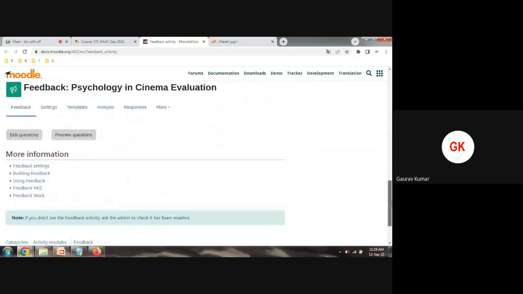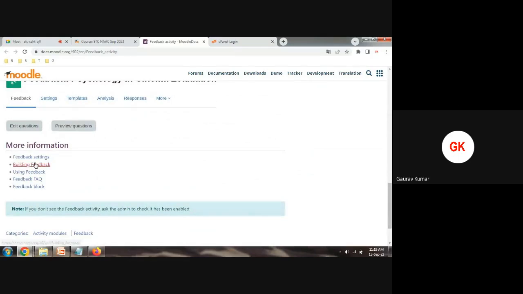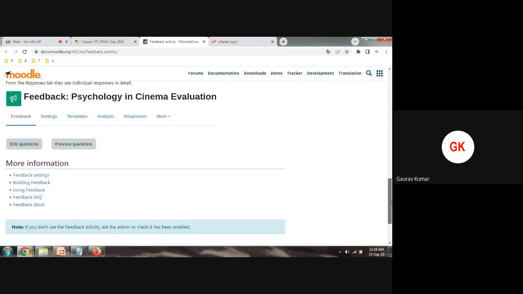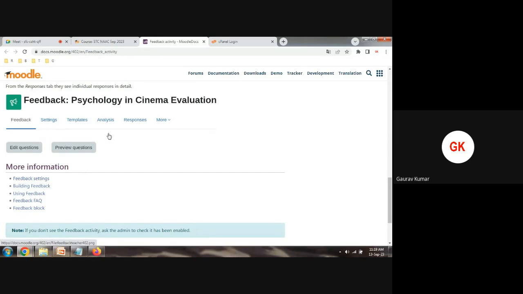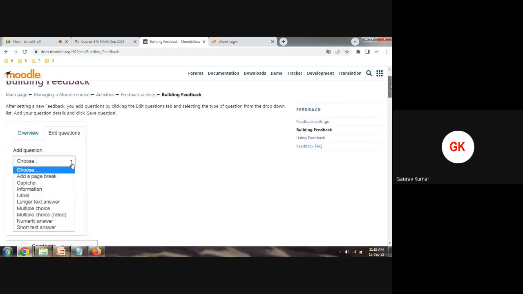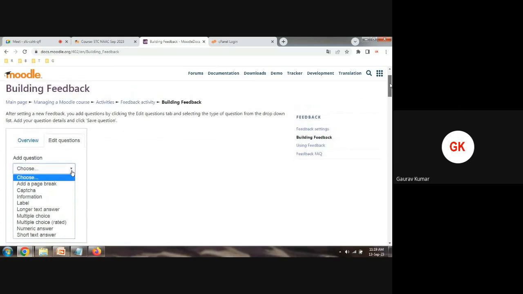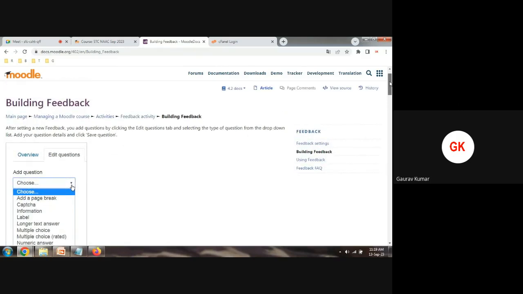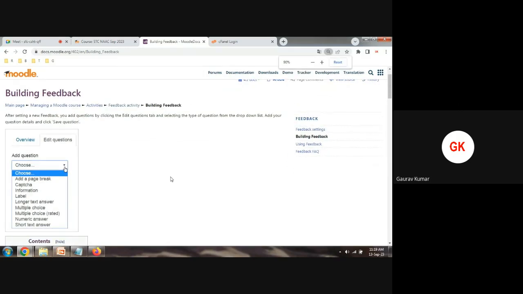We can check by which way it will work, how to generate different types of reports, which are different options, feedback settings, building feedbacks. Okay, which type of questions. So before working with any block, we have to check its complete manual.